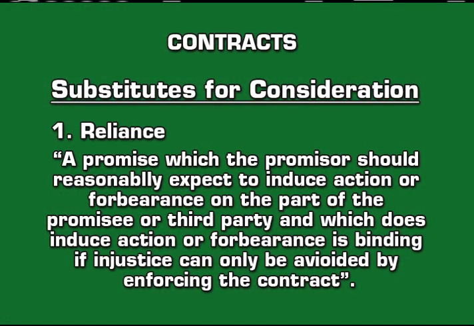Initially, this doctrine arose in charitable contribution cases. What happened is people would promise their local hospital or their favorite charity a certain amount of money. And the hospital or the charity would rely on that promise, and they'd go out and build the wing. And then they'd look to the person who made the promise of the contribution and say, "I need my money." And the promisor would say, "No, there was no consideration. It was merely a gift, and I've changed my mind." Well, that's true. There was no consideration to support the promise.